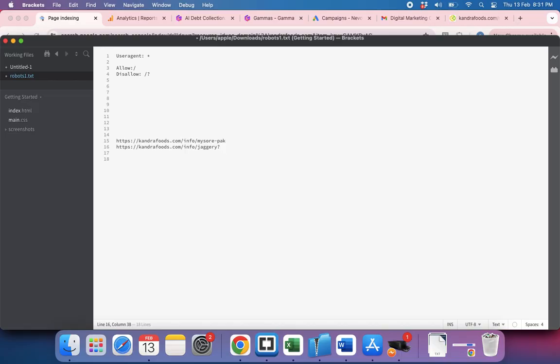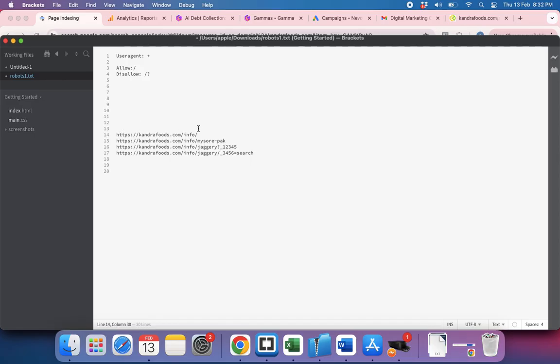Now what happens is here question mark underscore 12345 is getting added. Now slash Jaggery slash underscore 3456 equal to search. Something like this is getting added.